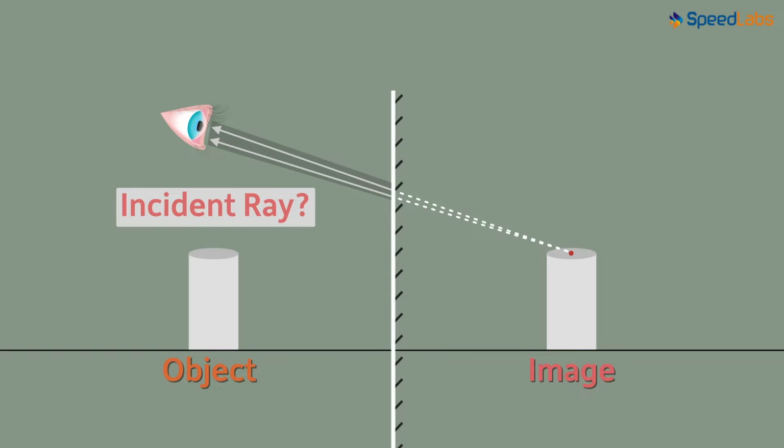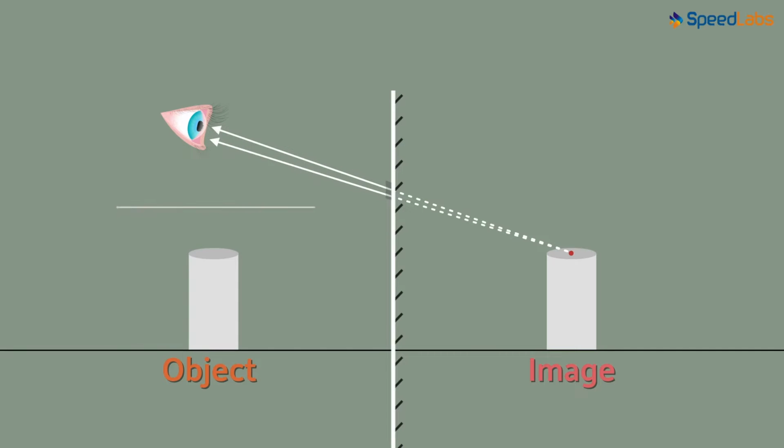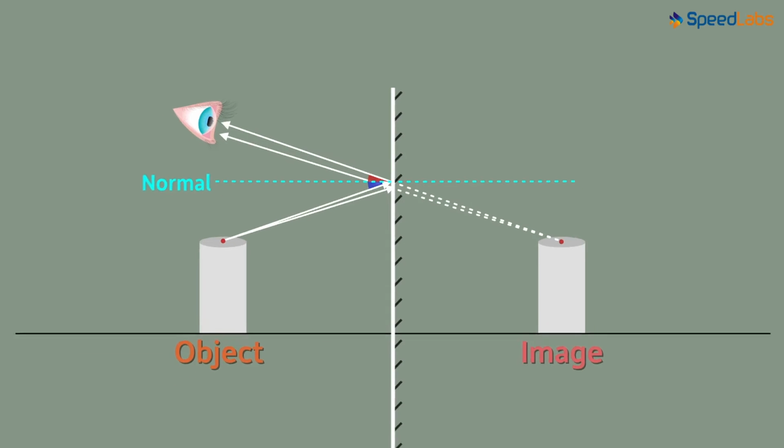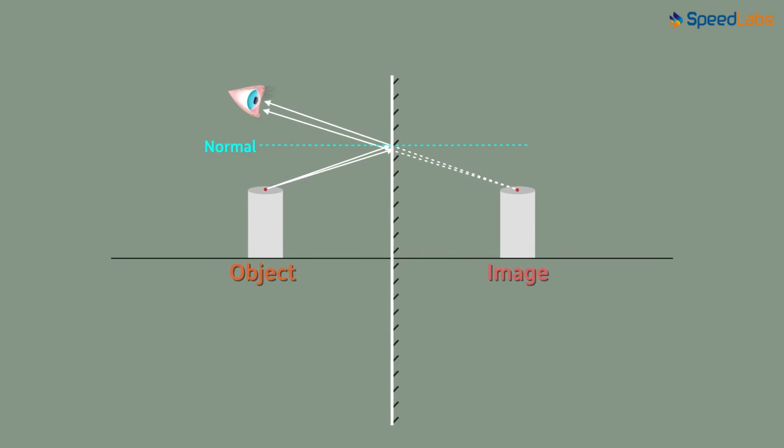We can use laws of reflection to do that. We draw a normal and measure the angle of reflection. We draw the incident ray on the other side of the normal, making the same angle with the normal. So this is a ray diagram which represents the path of light when we are looking at the top of the image. What if we are looking at the bottom of the image? Can you draw a ray diagram representing the path of light in that case? I will leave that for you.